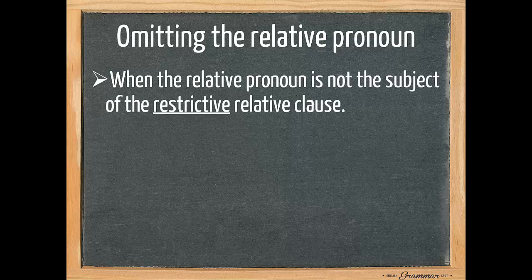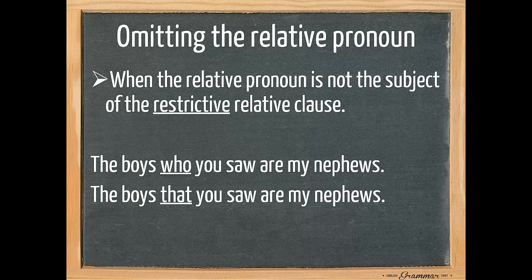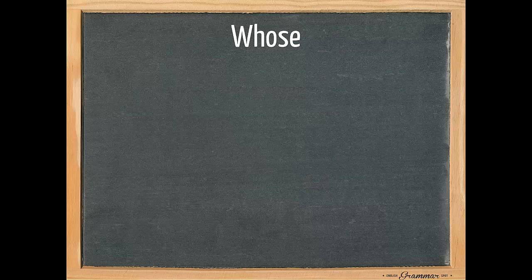Sometimes we can omit the relative pronoun. When the relative pronoun is not the subject of the restrictive relative clause, we can leave it out. The boys who you saw are my nephews. Here, the subject of the relative clause, so who you saw, is you and not who. The boys that you saw are my nephews. Again, you is the subject of the relative clause, so we could also say the boys you saw are my nephews. So here we can leave the relative pronoun out because it's not the subject of the restrictive relative clause.